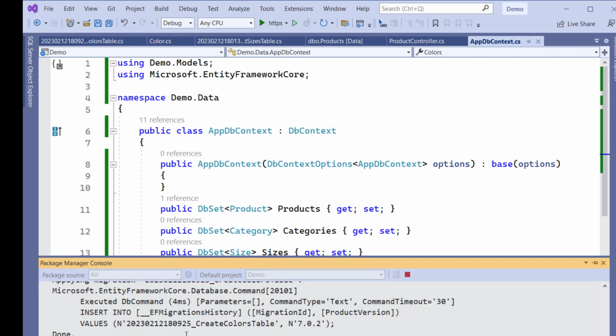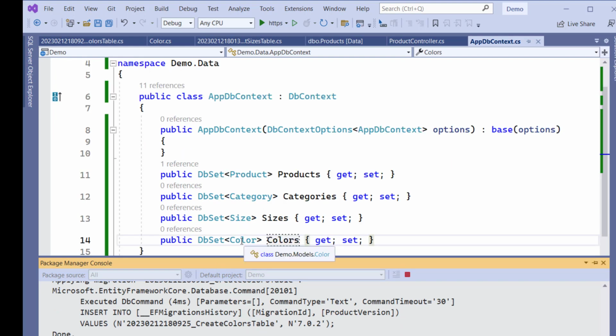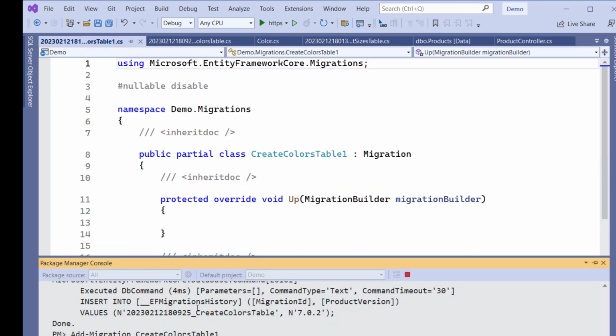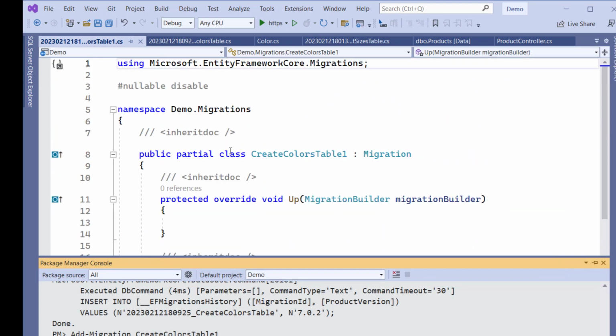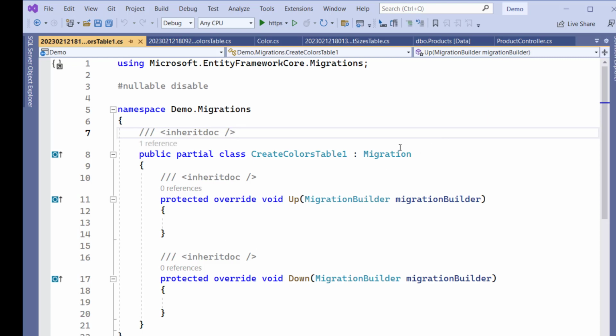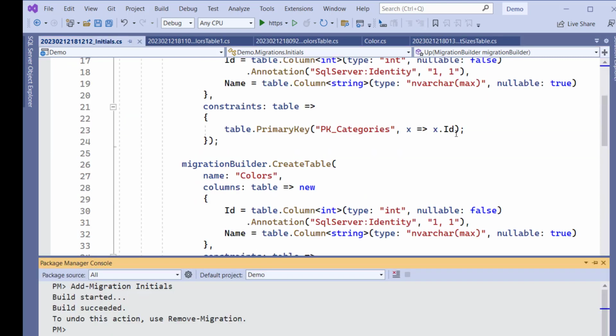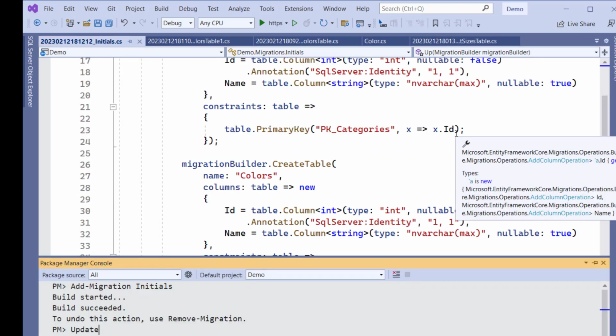Let's see if it's going to use this color class. Okay, so nothing happens here. So let's try to update again and see. Update database, and let's see what we're gonna have now.